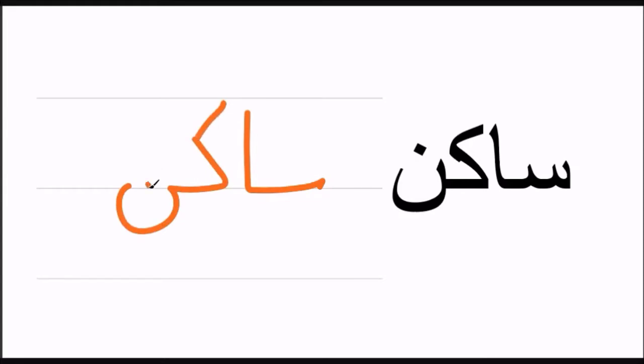Now let's write the word Sakin, which means live. The letter Sin begins with a little flick above the line and continues along the line. We continue up with the letter Alif and of course stop because it doesn't join. Now the letter Kaf is written in two parts. The first part looks like this and it continues to join to the final Nun. And now that we've finished the word, we come back to complete the Kaf with its last line, and then we add the dot above the Nun, of course. We can also add a kasra to help us pronounce the word. Sakin.